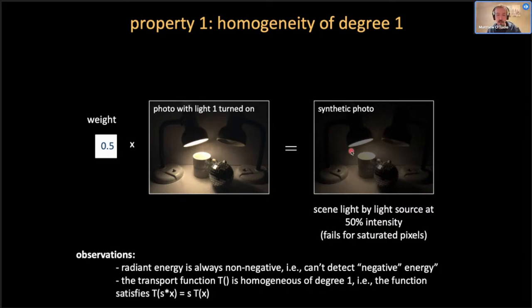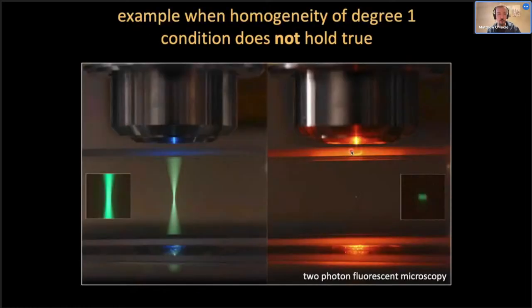Now, I'll just mention very briefly here that this doesn't always hold true. For example, there are scenarios where light behaves in somewhat more complicated ways. Here we actually have a microscope objective at the top that's focusing light through some sample. And on the left is what we would typically expect to see, where we have this cone of light being focused to a particular region. This is where the sample would be placed, right? You would be imaging something at this particular location. And this is showing light that's scattering in different parts within this volume.